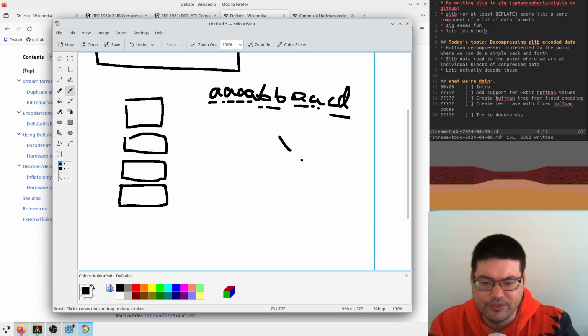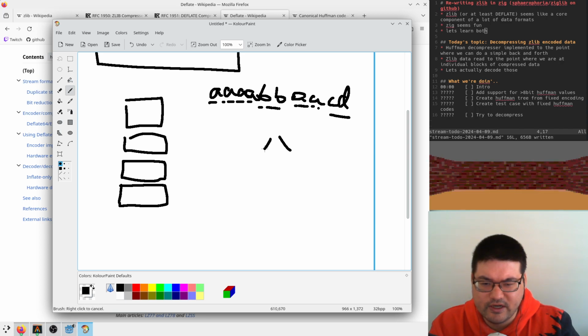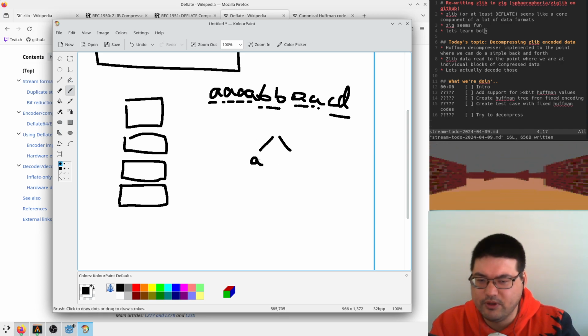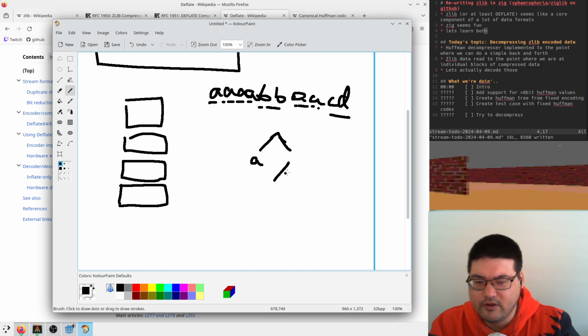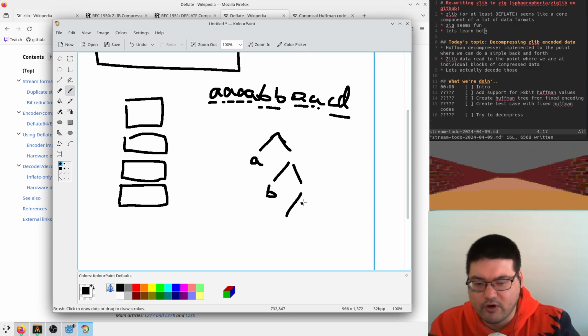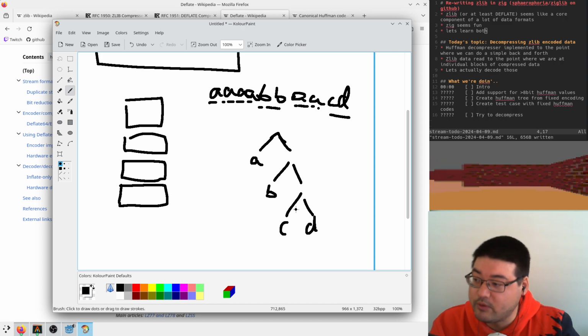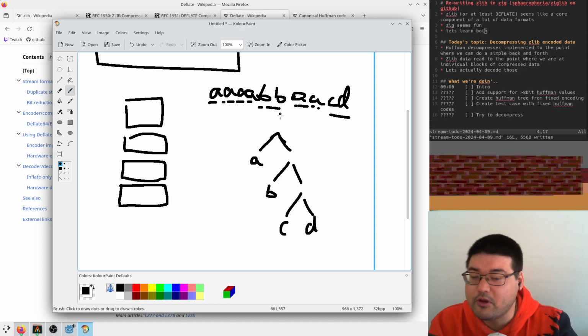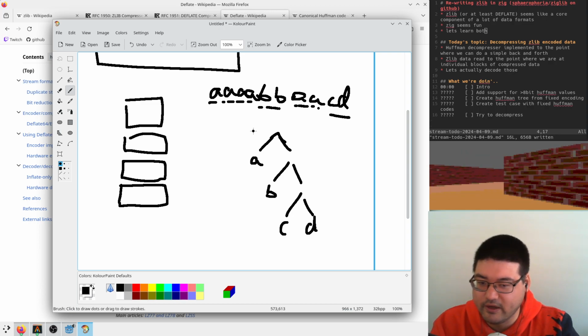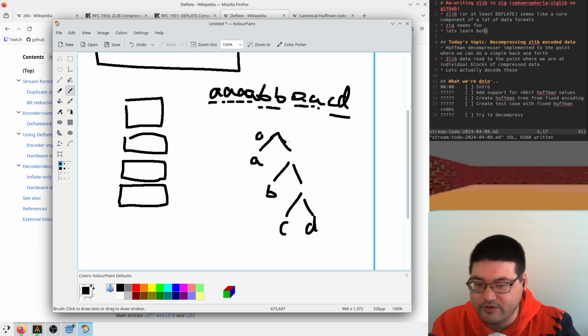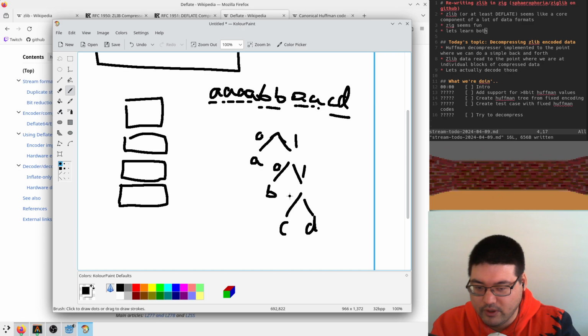And so what they do, I think, is this. You build a tree where basically the farther down the tree you go, the less frequent the letters are. And then you can represent the path in this tree by saying, well, this is a binary 0, this is a binary 1, this is a binary 0, 1, 0, 1.